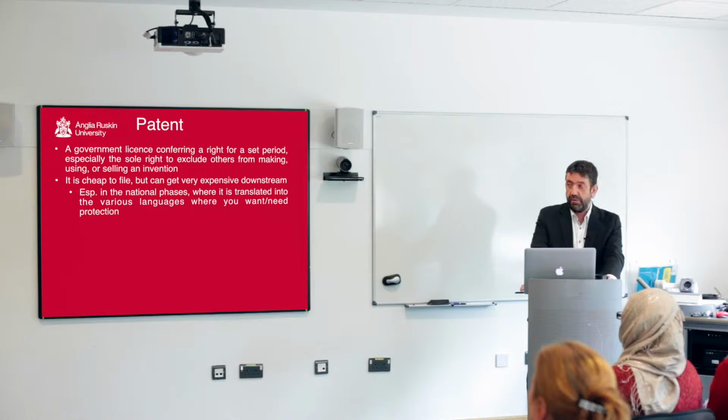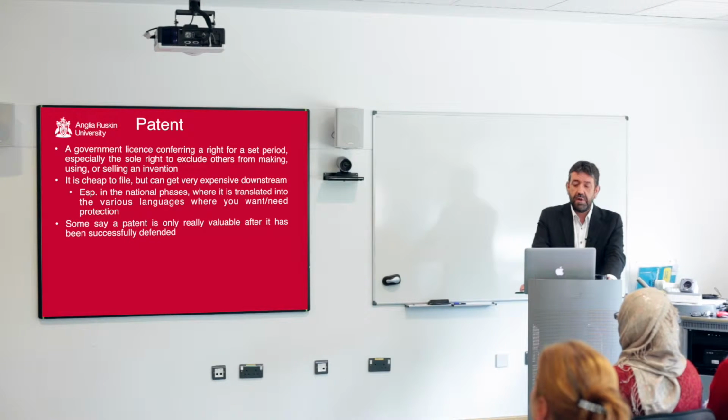It's cheap to file, so about £2,000, £2,500 in the UK, but can get very expensive downstream, especially in the national phases where it's translated into the various languages. So you may start with a UK patent and then you have that thing translated into German, or downstream you might want it translated into Chinese and Japanese and Malaysian, and that's where it starts to get really pricey.